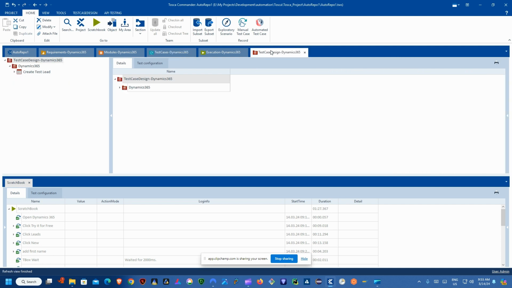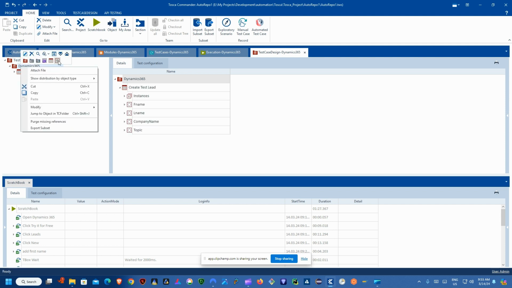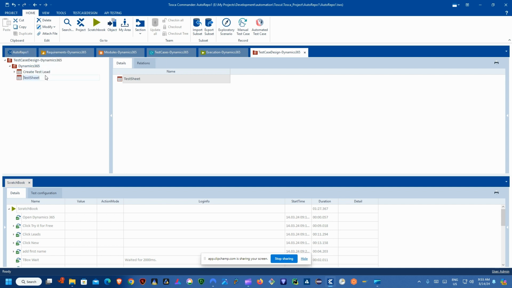Then for the data, I'll create a new test sheet here, and I'll go through the process of how I created the values, the data that's going to be used in the test case. I'll leave it like that for now.